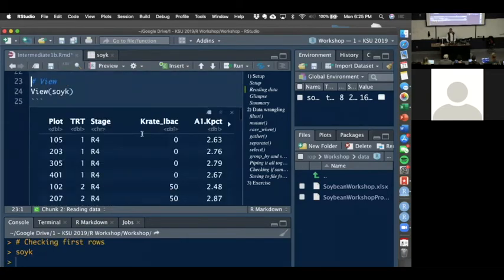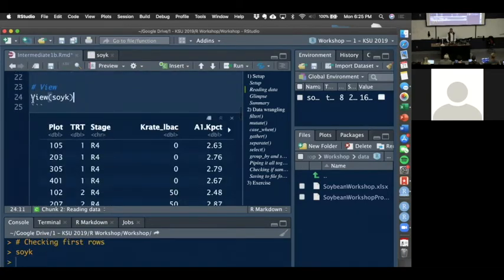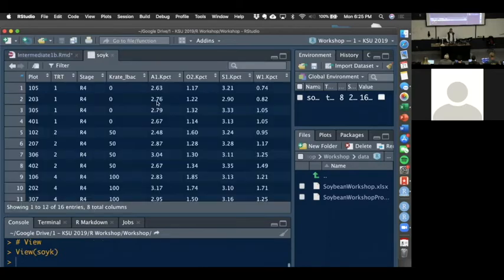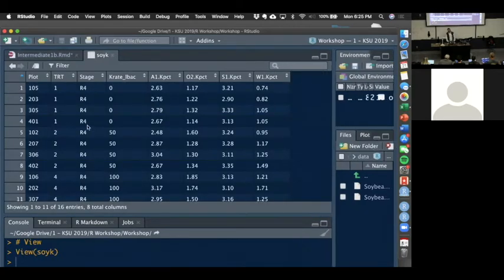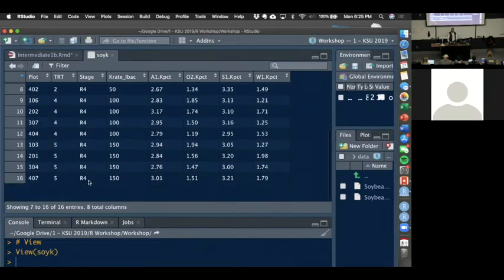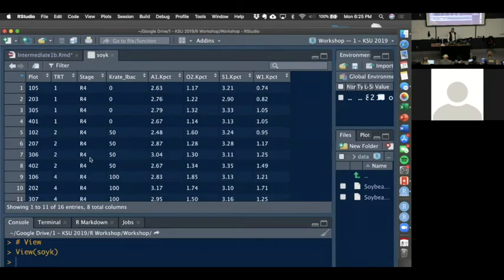If we just take a look at it, I actually want to use this view here just so we see on the side. And I just want to tell you what this is. So we have here a column that's called plot, one that's called treatment that actually has a treatment number. I'll just tell you about the columns and then we talk about the study. There's a stage, and this stage is just one value. So it's not really giving us much information.